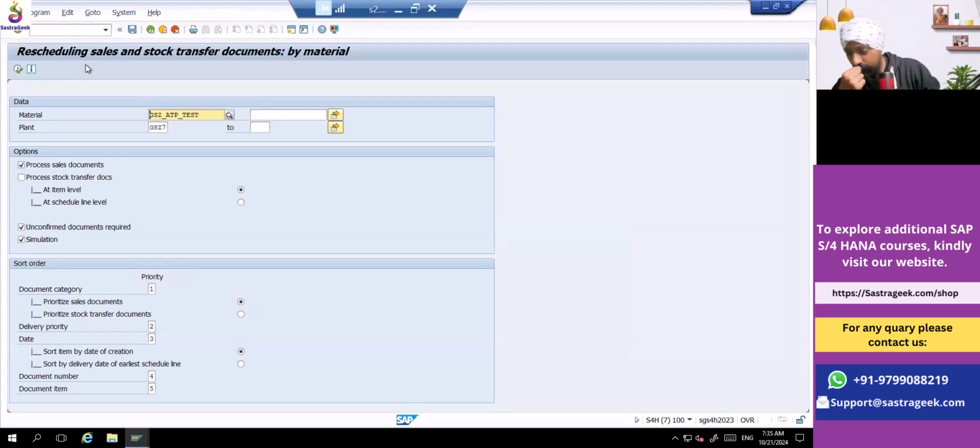Can someone let me know what is the purpose of rescheduling? What is rescheduling and why do we do the rescheduling? Or what is the, don't get confused with the name, what is the purpose of V_V2? Anyone has any idea? I know there are a lot of Maharathis sitting from the SD champions. They would be able to let me know.